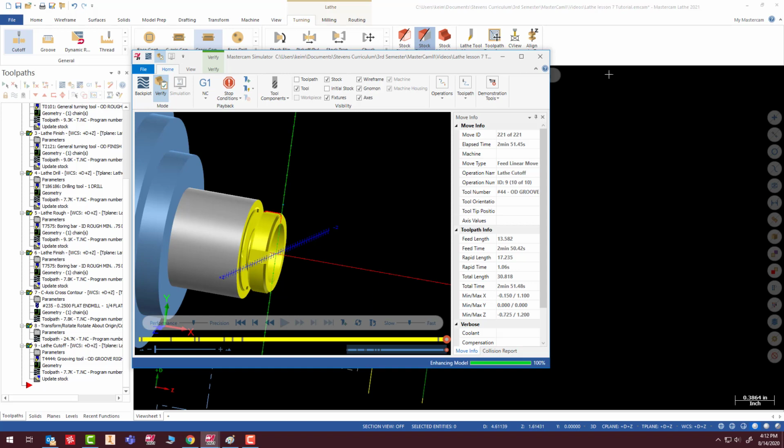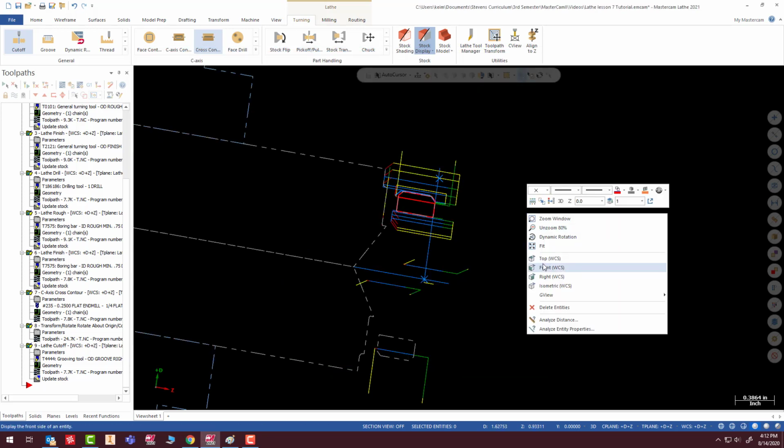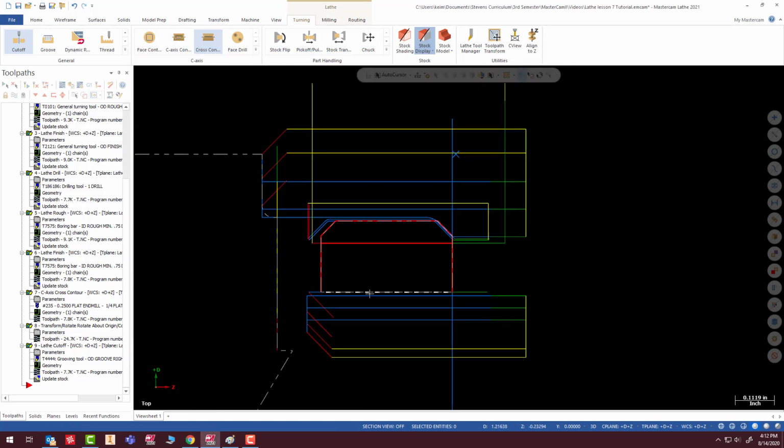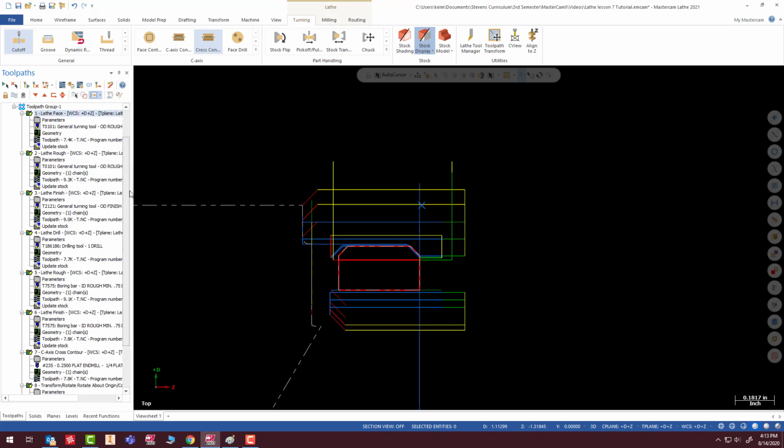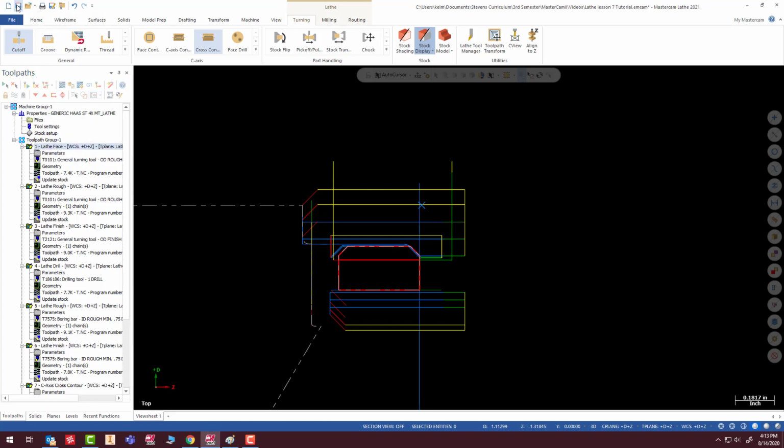Now, I'm going to show you a little bit different way to do it. And this is the way I do it because I think it's honestly a little bit easier. At the moment, I'm going to leave my cutoff in here. I'm going to have to change a bunch of things around. So I'm going to save this right now. And I'm going to go to Lathe Rough. And the rough, I guess, is okay.